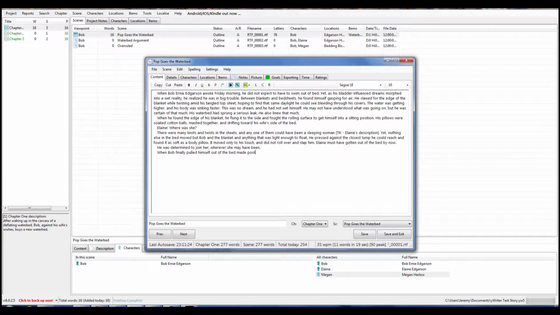Or how about we'll just say out of the pool. Let's just cut right to it, out of the pool that he once called a waterbed. Let's do that. Bob finally pulled himself out of the pool that he had once called a waterbed.